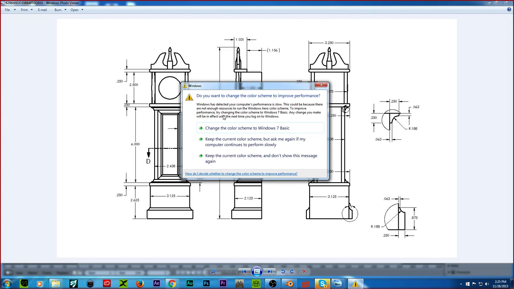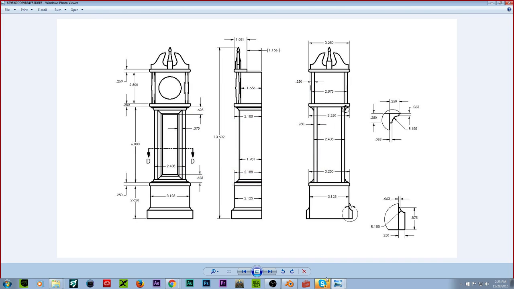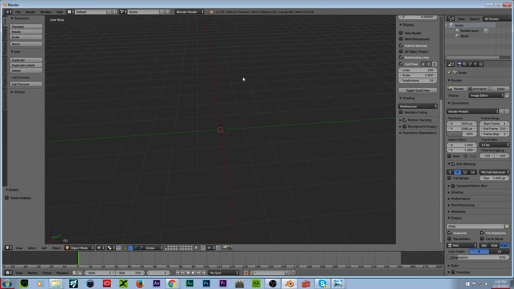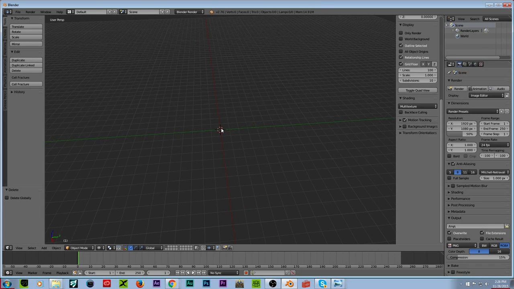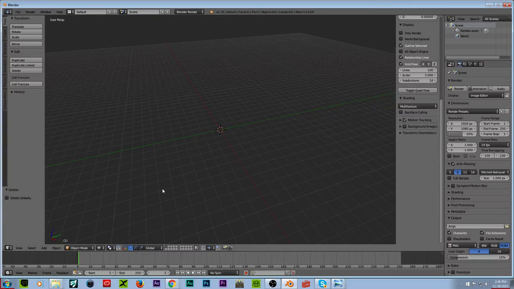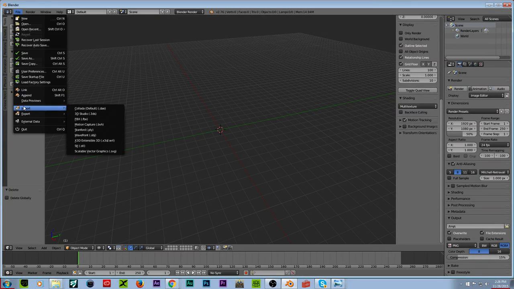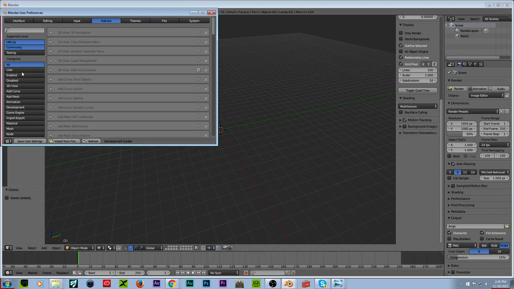Well, you can actually set your environment to use real life dimensions. In Blender, you can actually use meters, centimeters, feet, inches, however you set it up, and these will match. Also, there is a function that's called snap to grid.